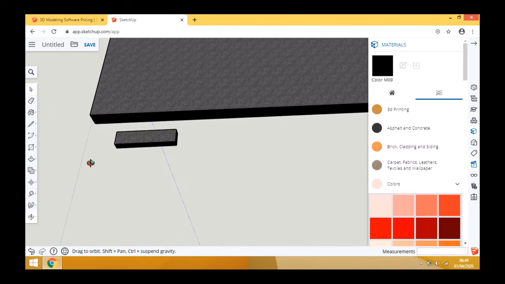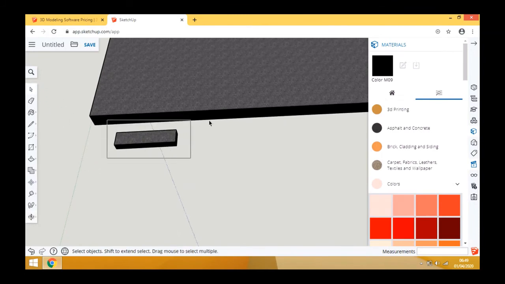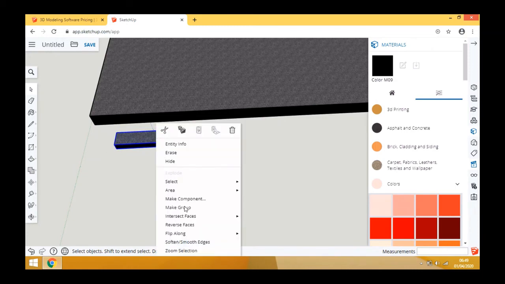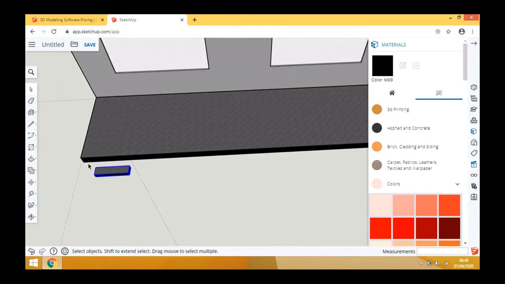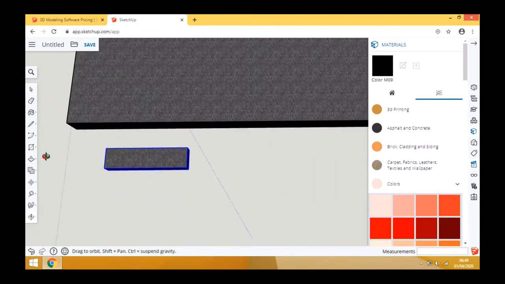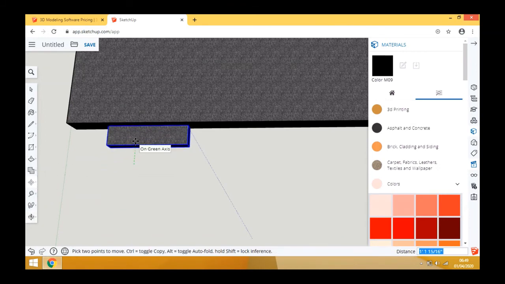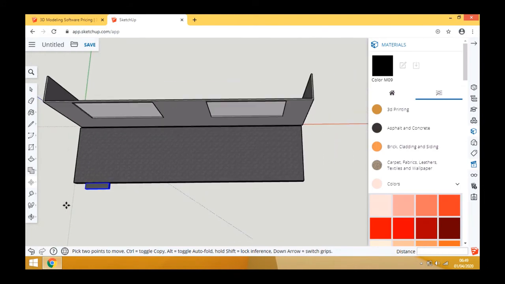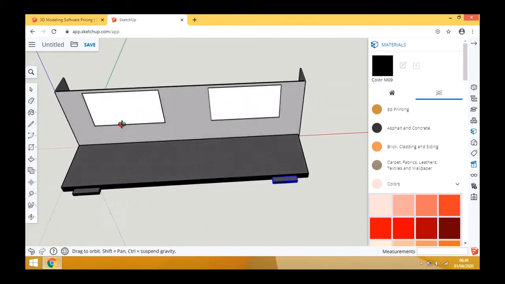So I want to move that into place, so I'm going to make that a component as well. I'll select the whole thing there and make group. And let's move that into place. Let's get it roughly into place. And let's say I want 2 steps, so I'll just click on the step. I'll do Control copy, Control V, and then we have our second step, which I'll place over there. Isn't that nice?